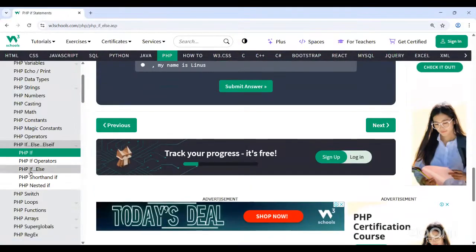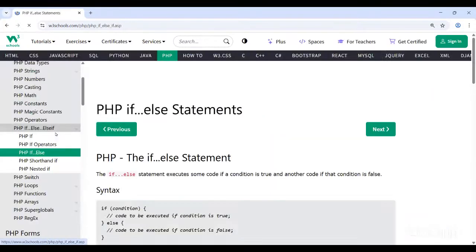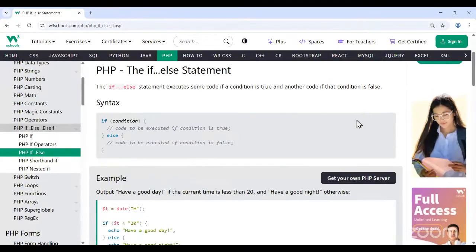The next one you can see is if else. If you observe, there is an if condition. When this condition is true, it will go to this block. If this condition is false, it will go to this else block.